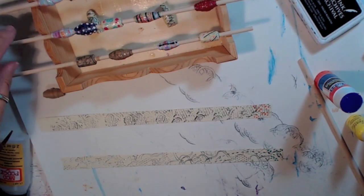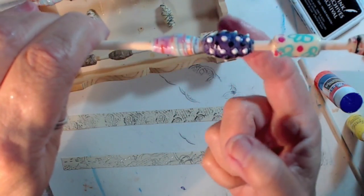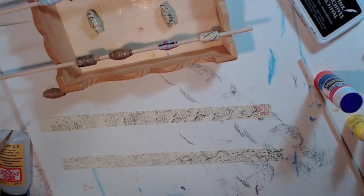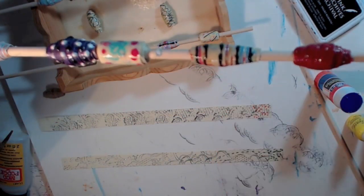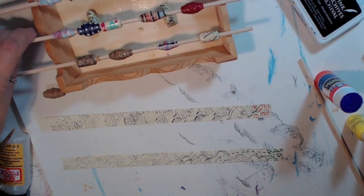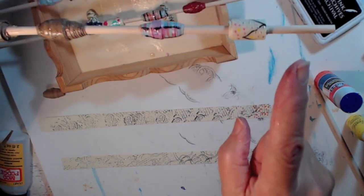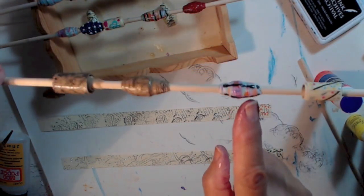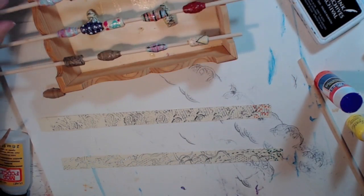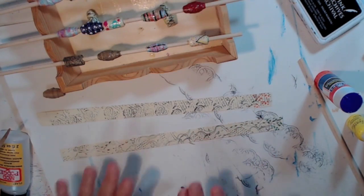I'll add another color, but you can see how pretty that looks just adding, look at that, that actually pops out, and it just looks so pretty. Whoops, just make sure that they're not stuck. Just adding a little bit of design to them. And let's see what other ones. These, same thing. Just a little bit of design to the bead. And let's see, the other one is over there. Okay, so let's let these dry and then we'll roll them up.